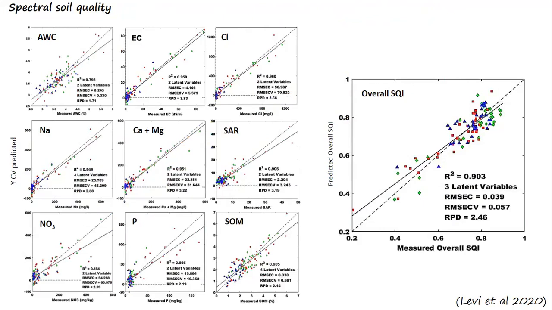The way to develop a soil quality index is usually taking all the indicators that we selected, the physical, biological, and chemical indicators, and integrating them into one model based on a scoring function, and then developing the soil quality index analysis. However, what we found is that based on spectroscopy, we had the ability to evaluate in a very accurate way the overall soil quality index in the soil.